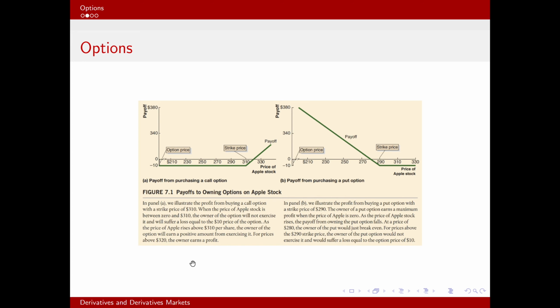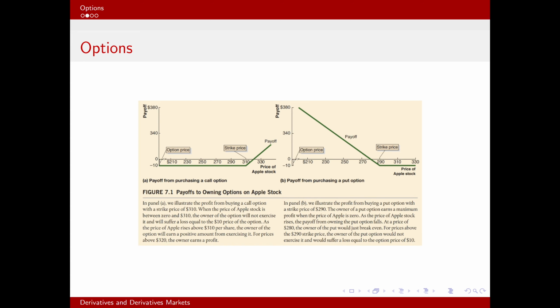So this shows Apple at a strike price of $310, which means that between 0 and $310, the option is going to expire what we call worthless. And that just means that it didn't make it up to $310, and so it's not desirable for you to buy the contract or to exercise the clause in the contract that gives you the right to get that Apple stock because you're going to make even more of a loss.